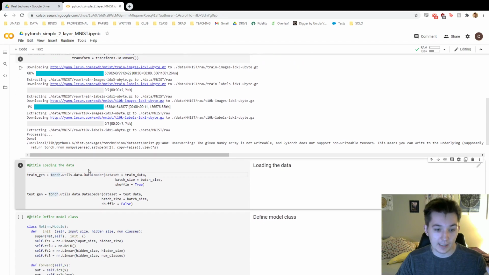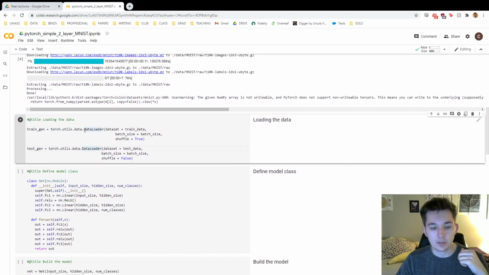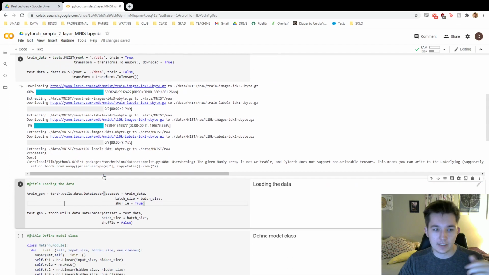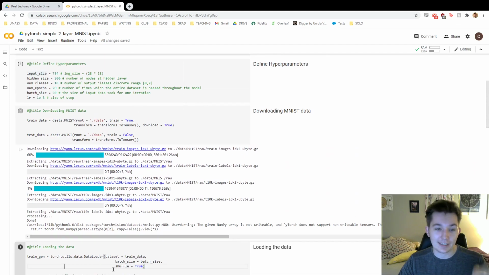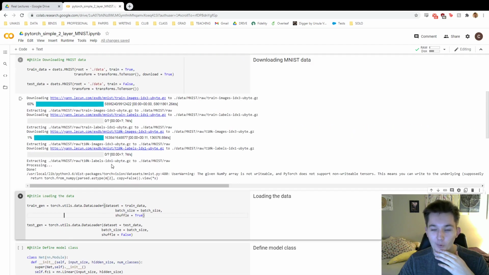And in fact, that's what we're doing right here, is making them data loaders. So the data loaders will allow us to just iterate over these generators, these train generator and test generator, and get new pieces of data. This format is very nice. It's a lot easier than actually importing the data yourself and formatting it, and it will just import it in a uniform fashion.